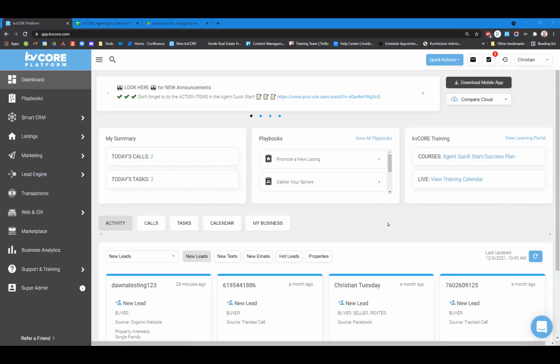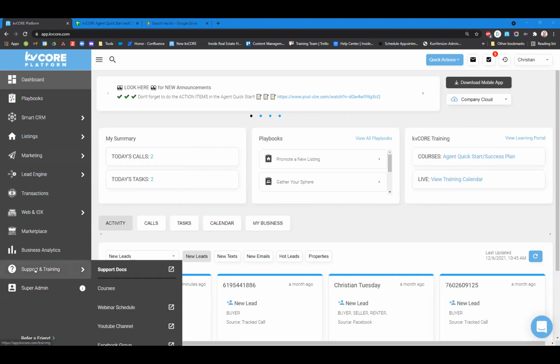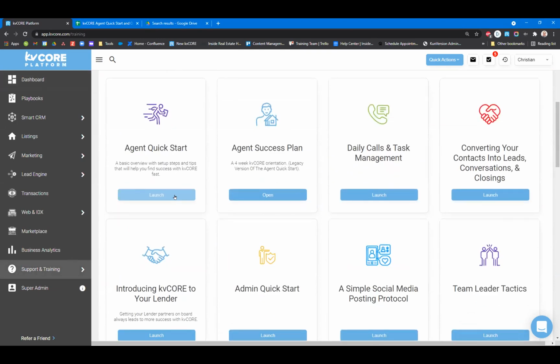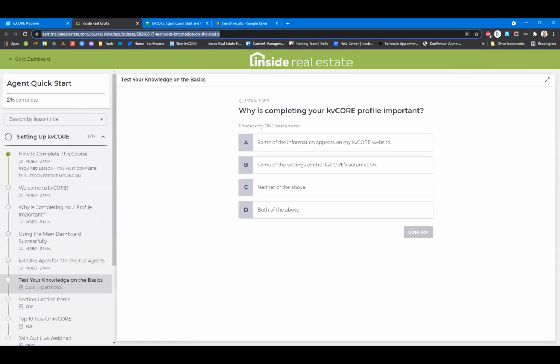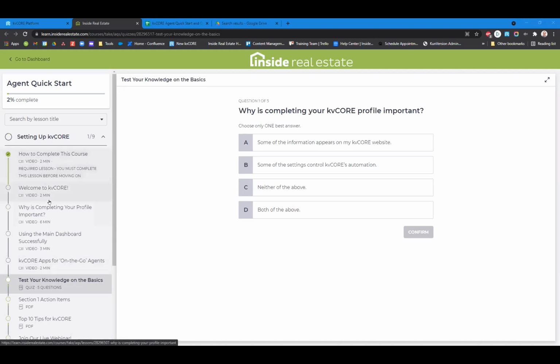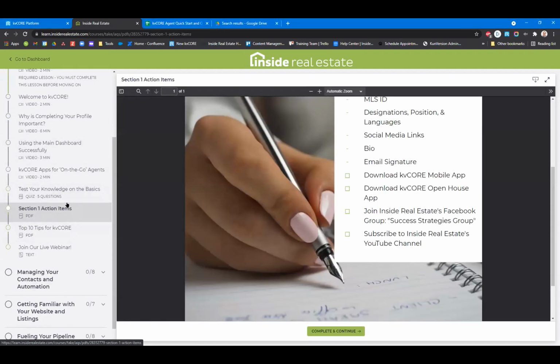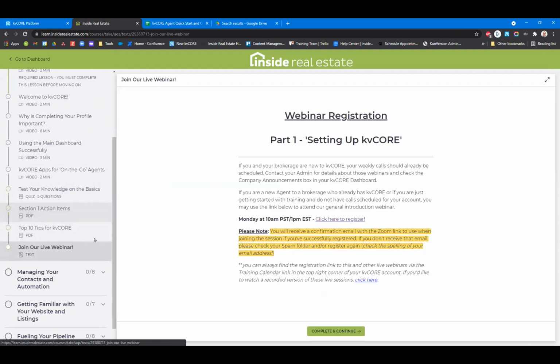They're structured for you. The main area I'm going to direct you to first is when you log into your kvCORE account, it will have you jump into the Agent Quick Start, or what was previously known as the Success Plan. You can jump into this if you'd like, but also under the Support and Training tab, if you just hover over it, you'll see a courses section. From this area, you can find all of our learning material in terms of guided structured pieces. The Agent Quick Start Guide is the place to start though, for any beginners here. If you are just trying to learn this system, this is the best place to start, because it has the guided pieces here, some very short videos, followed by some action items, testing your knowledge, making sure you're following along, and then where you can register for that webinar.